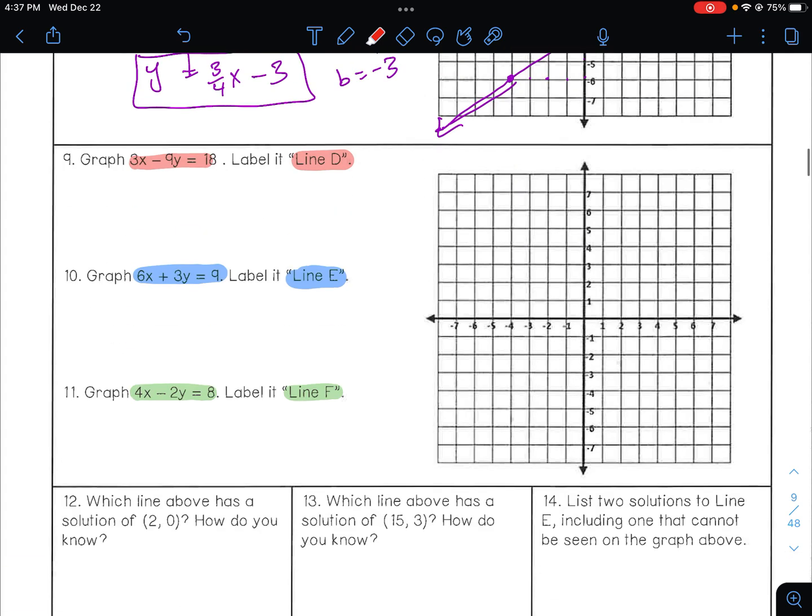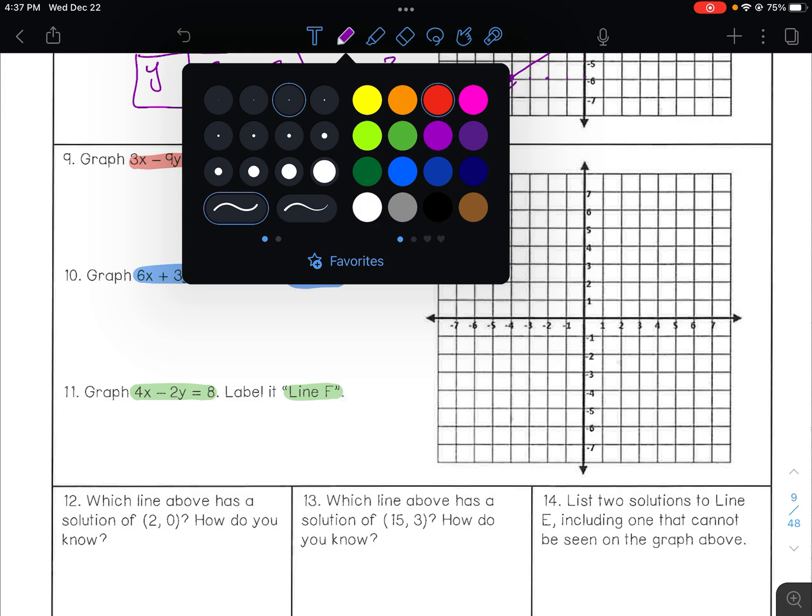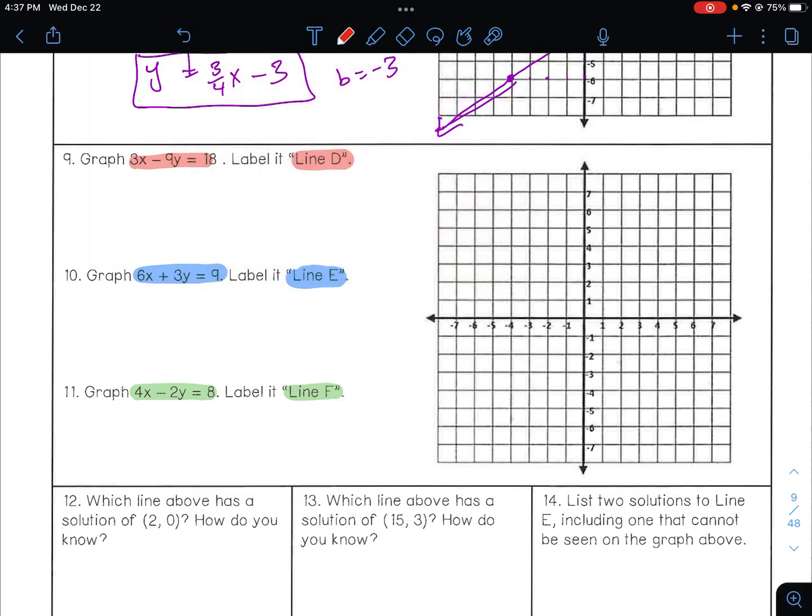Let's do some practice. Let's graph these lines. Now I have to convert these into slope-intercept form, so subtract 3x from both sides. That'll cancel. That leaves me with negative 9y equals negative 3x plus 18. Divide by negative 9, which will cancel out the negative 9s. You're left with y. Negative 3 divided by negative 9 is positive, 3 over 9. Can we reduce that fraction? We can. That's just 1 over 3. And it's positive x, because negative divided by negative is positive. 18 divided by negative 9 is going to be negative 2. That's our equation.